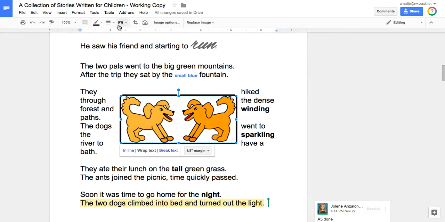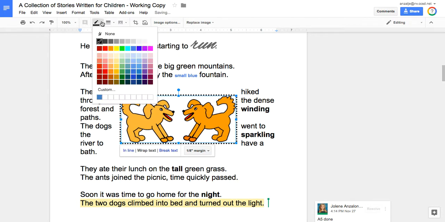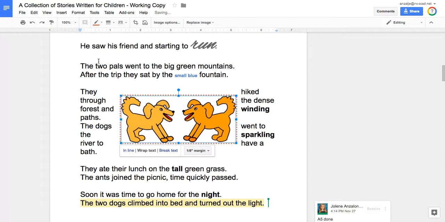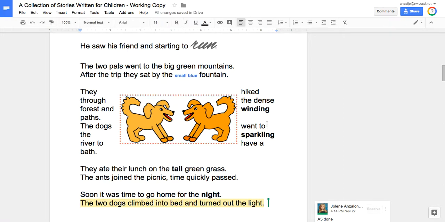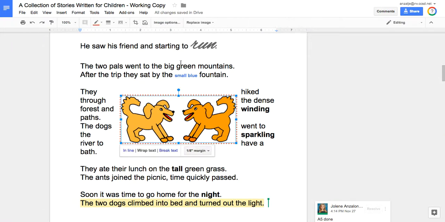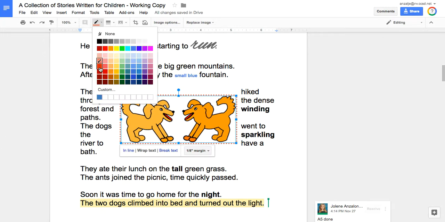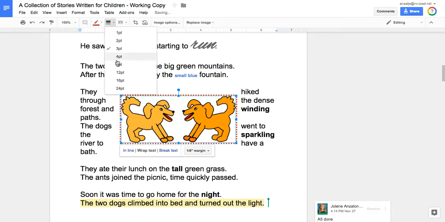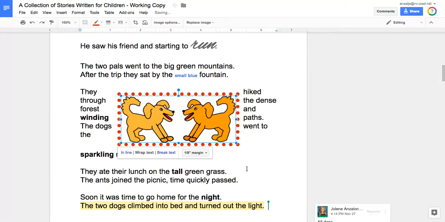Then we're going to make it dashed. We can change the color. If I click outside of my picture, you can actually see what that border looks like. So take a second and customize that border however you would like to make it look nice.